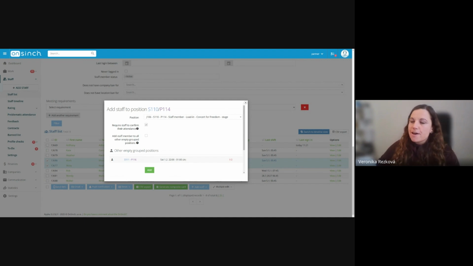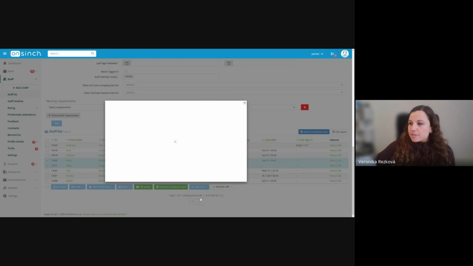So for instance, if I have a position for 2 people, so my capacity is 2, I can invite 5 people, and the first 2 that open OnSinch and click on confirm and react that they want to work on the shift will go to the position, and the rest of them, the 3 that did not react on time, or were just late, can no longer confirm their attendance, and will no longer be on the shift. So you can use it also to book or ask more staff members to attend, and just let them confirm their attendance.